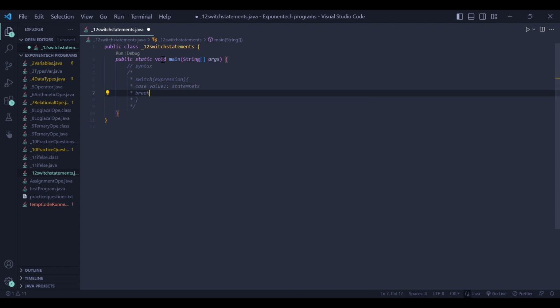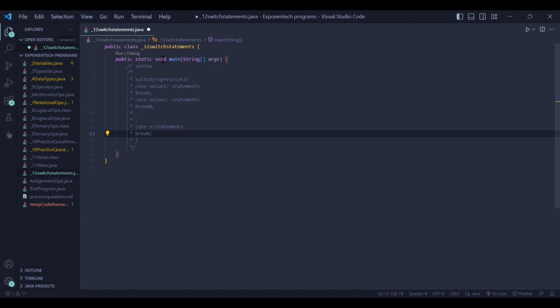Then we have to give a break statement, then again case value 2, and then again statements, then break, and I can write n number of statements over here. Then at last case n, then statements, then again break.